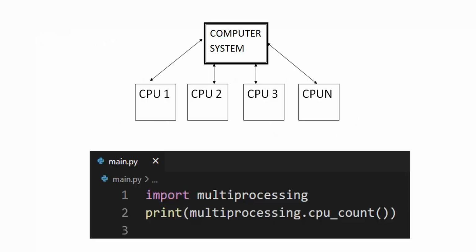You must have heard of dual core and multi-core laptops in the old days. Now, almost every computer has multiple cores. So these cores inside your CPU can actually execute the tasks in parallel, which is also known as parallel programming or multiprocessing. Now, if you want to find out how many cores your computer has, in Python you can just import multiprocessing and then print out multiprocessing.cpu_count(), and this will give you how many tasks you can do in parallel, or how many cores your PC has.